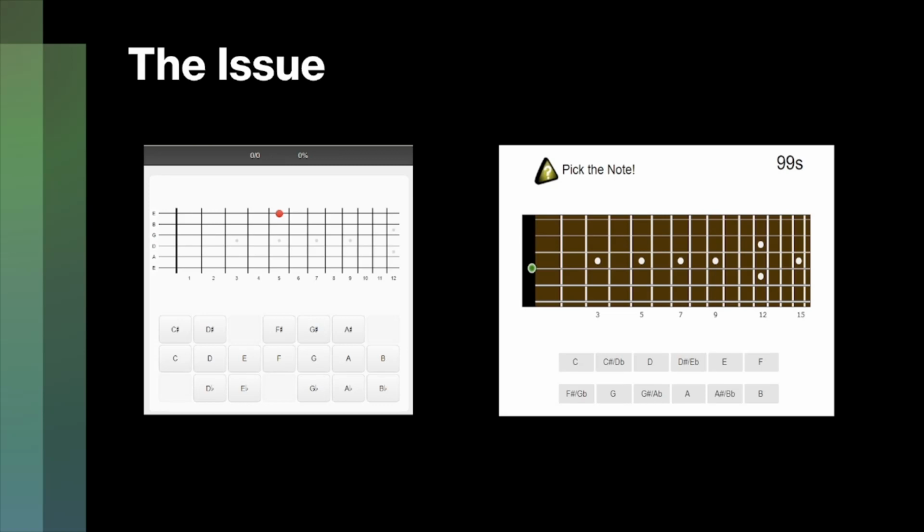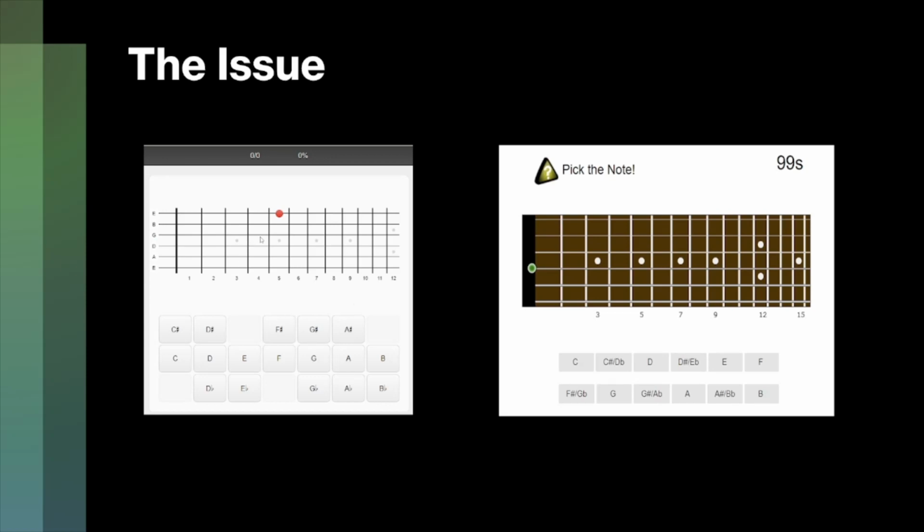Okay, so now that I gave you a basic understanding of music and the guitar, I'll discuss some of these programs out here that try to teach you the guitar fretboard. So we've seen in the last slide, in that bottom right graph, that each position on the fretboard produces a different pitch or has a different note assigned to it.